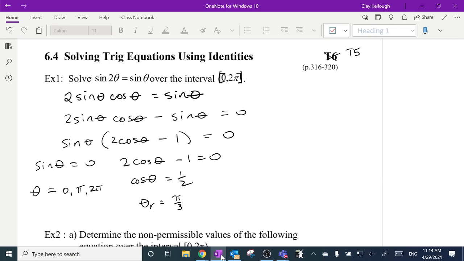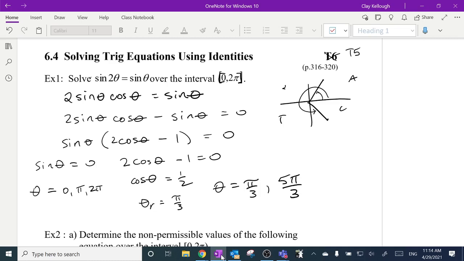And then I think to myself, how many times will that reference angle work in this interval? So I might even draw myself a little sketch. Of course, on a test, I'll have a blank unit circle I can draw on, right? So when is cosine positive in the pi by 3 family? Well, that'll happen here and here, right? So at pi by 3, so my theta here is pi by 3, and then what's this guy? What's that one? Yeah, and another pi by 3, I'd be fully at 2 pi, which is 6 pi by 3, so that's 5 pi by 3.